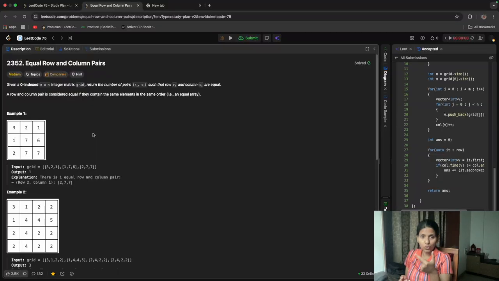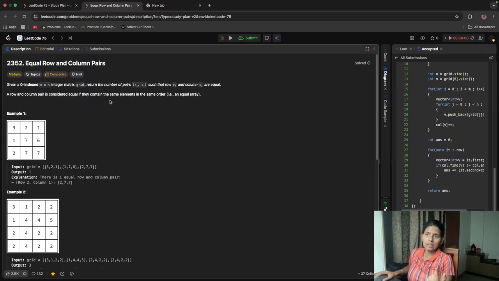The vector int will be the row or the column, and the int will be the frequency of that row or column in that grid. Then we'll see if that row is present in the column map, and we'll take its frequency, row frequency and column frequency, and we'll multiply them.